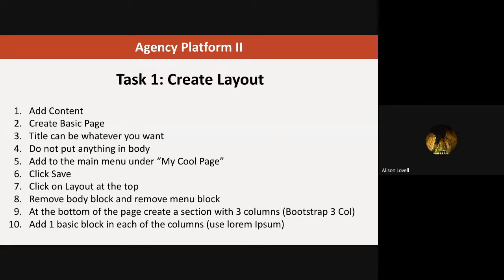So why are we deleting those? Is it just part of the exercise, or? Yeah, part of the exercise, just so you can kind of get used to like, oh, I can remove these things. We can add them back in at a later time. But yeah, it's just for the exercise.